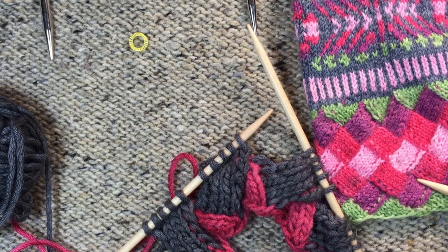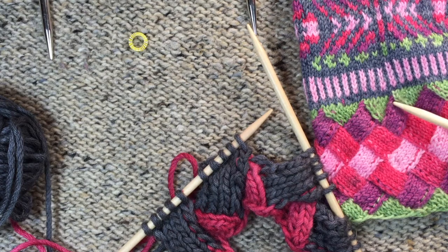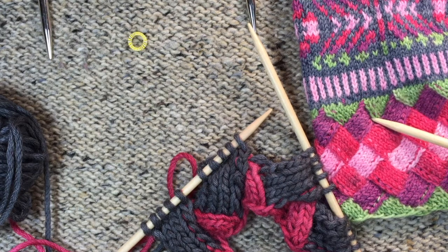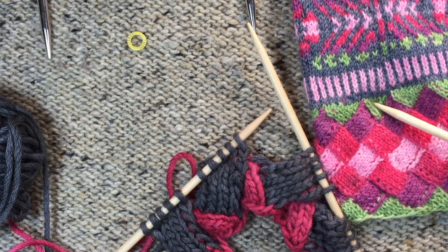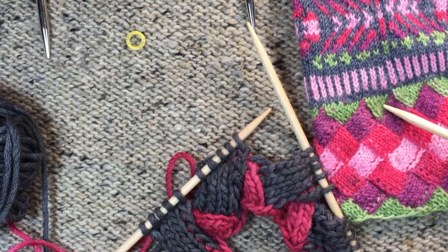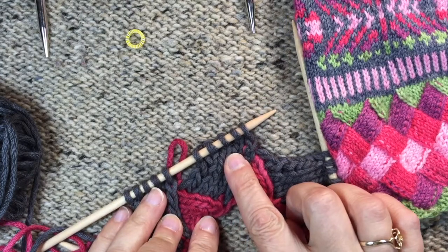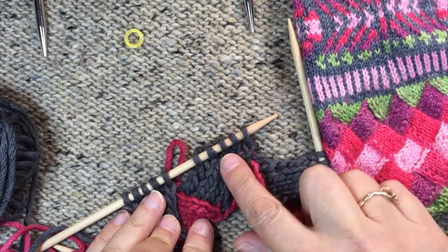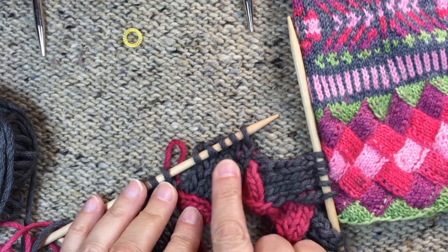Then we did some right slanting rectangles, left, right, left, right, left. You can repeat that as many times as you want but you end again with the right. You can see here I did them in the same color — I started and ended with the right leaning rectangles. After a set of right leaning rectangles you can work this triangle segment to go back to a straight row or straight round. You only need to have your beginning triangles and then one section of right leaning rectangles. You can have any multiple number of rectangles as long as you end with a right leaning one — as long as you end after an odd number.